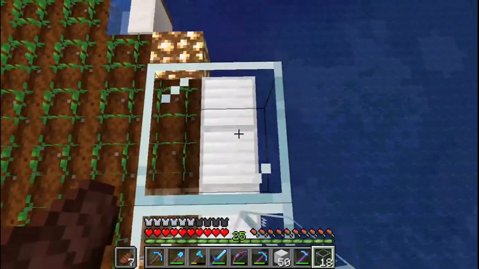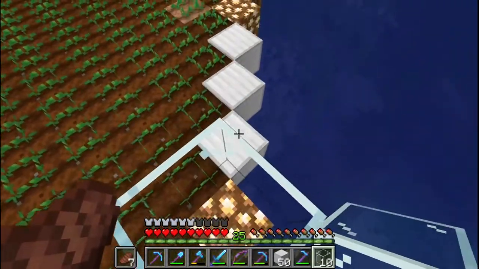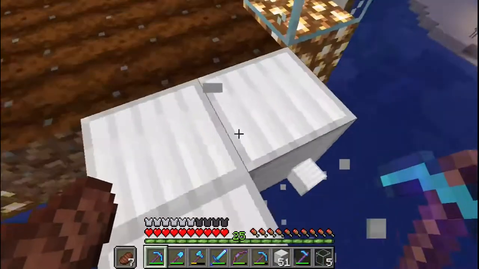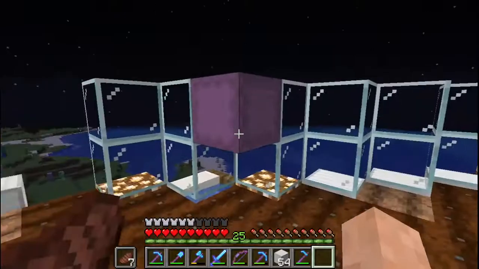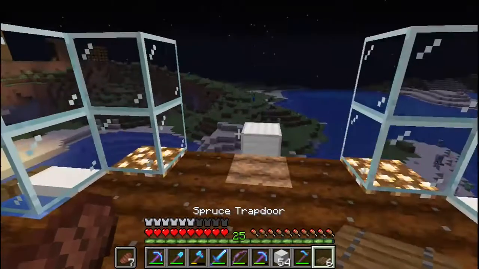I just like the aesthetic of it as well, so just trapdoors around every solid block and stairs around the outside. You know you're rich when you don't even care that your iron blocks are falling into the ocean and you're not going to go and pick them up. You just have too much iron. You know what I love about shulker boxes is that they're directional, so I can put it up here and it won't ruin my farmland, which I think is insane.